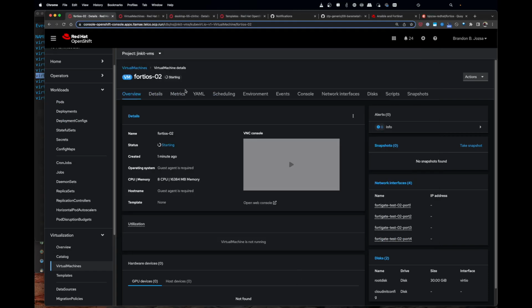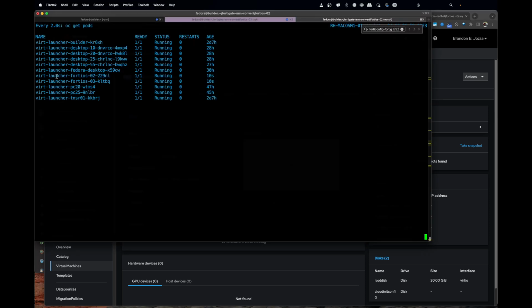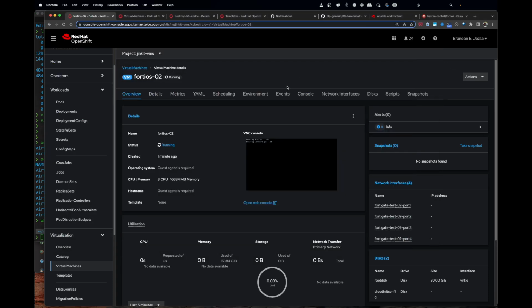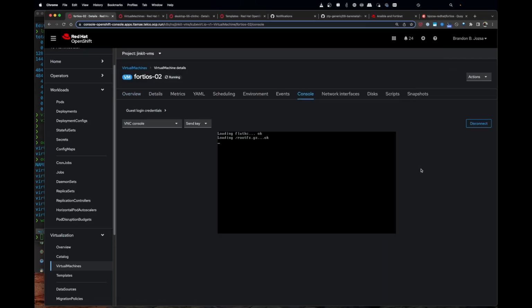Now what I'm going to do, this is going to start here real quick. But the reason why I want to grab this is because I want to look at the XML file for the KVM machine. So if I do essentially RSH, so I'm going to remote SH to the machine, I can do an XML dump on that host.